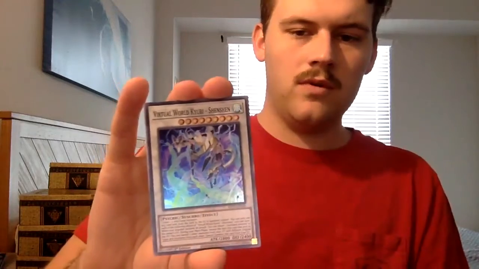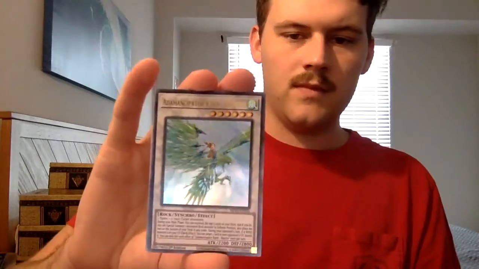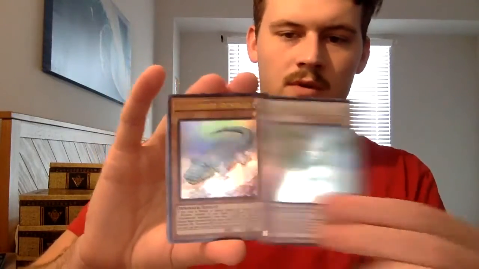Catapult Turtle. Shin Shin. Cool. I need another one of those Fusion Deployment. And I have so many of these. Then another one of these, not bad. The Archosaur.